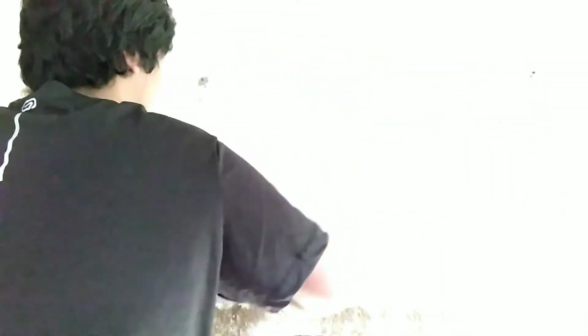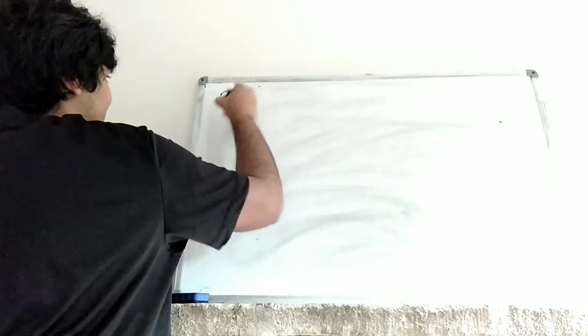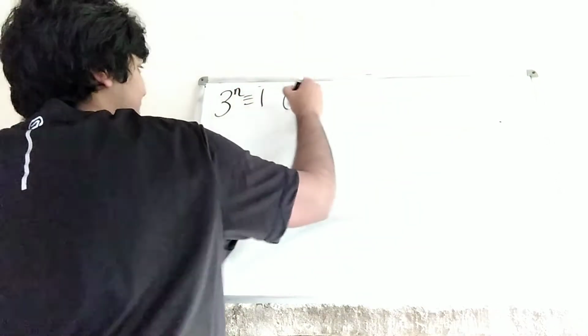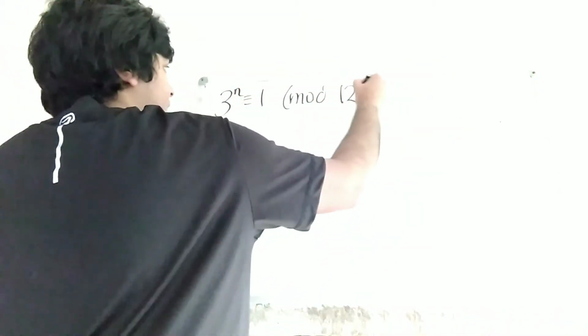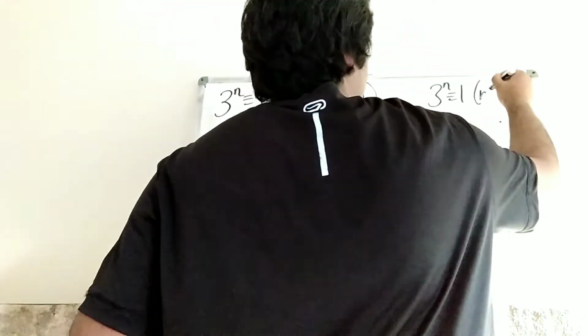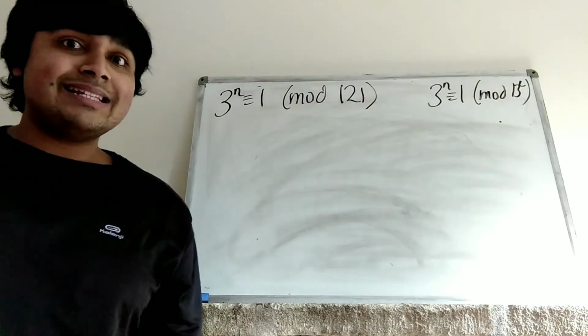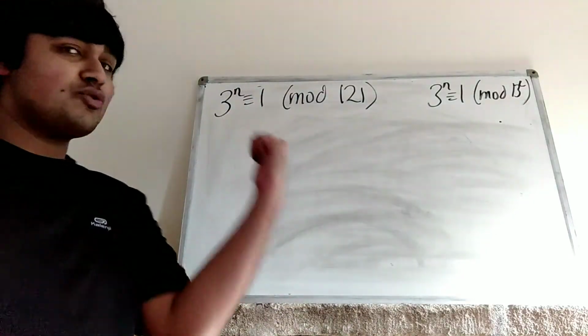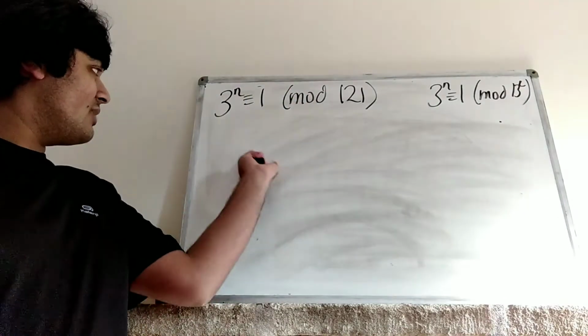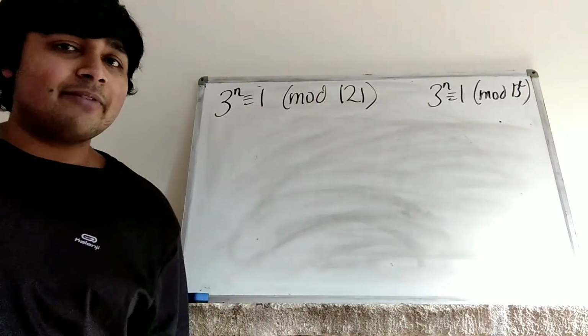So we want to find the smallest n such that 3 to the n is congruent to 1 mod 11 squared, but 11 squared, of course, is just 121, and we also need that 3 to the n is congruent to 1 mod 13 squared. So let's look at this first one, 3 to the n being congruent to 1 mod 121, and to work out what this leads to, we're just going to have a bit of exploration.